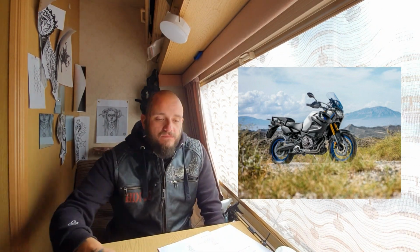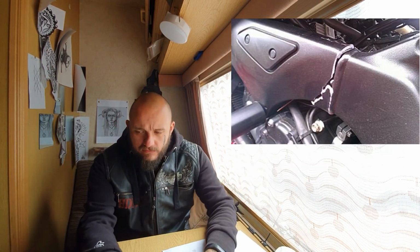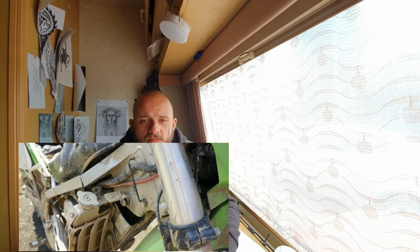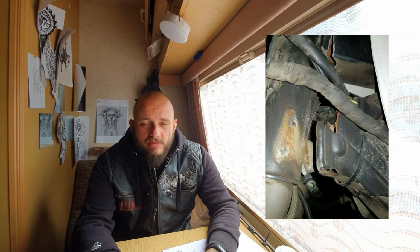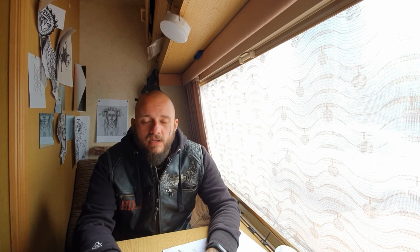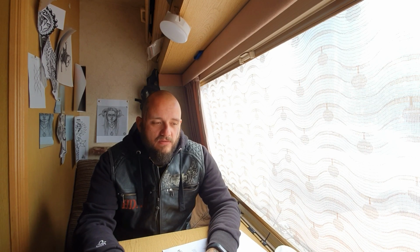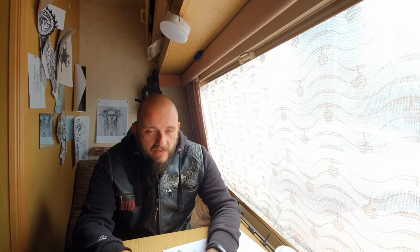Now frames are not mega uncommon for them to break. I can't remember if it was Ewan's or Charlie's frame that broke in Long Way Round, but theirs broke on their BMWs. I think both of them may have broke. Oh my god, it's cracked here as well. Anyway, so your frame, and you might think, oh, but you can weld it, assuming it's steel.